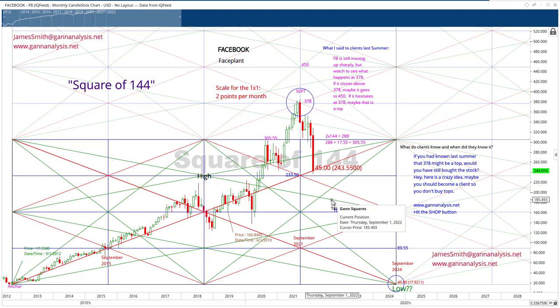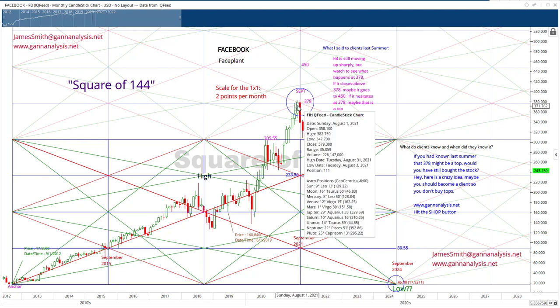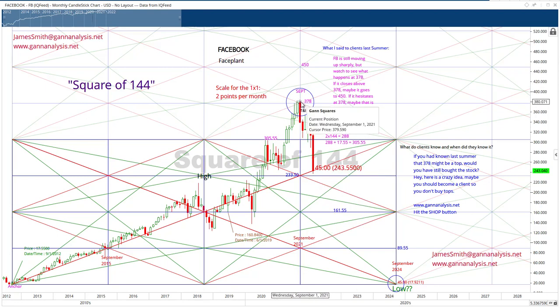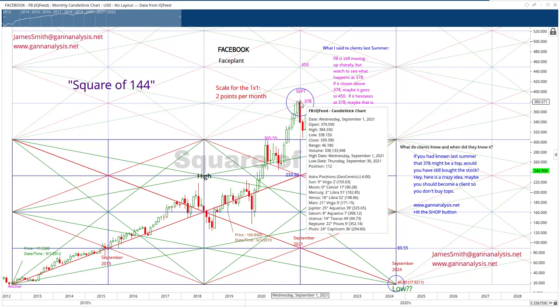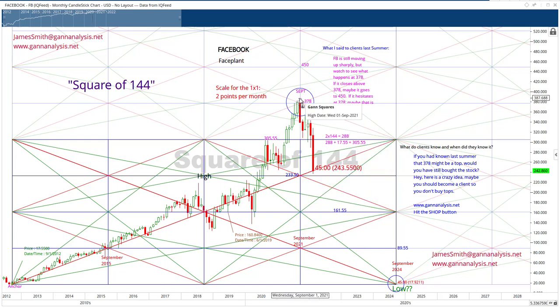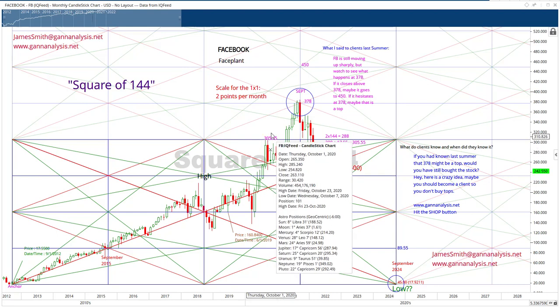Does it mean we have a crystal ball? We always know when this thing is topping? No. It's like what I said here. You have to go into it with an open mind, and you have to watch and see what the market gives you. Sometimes this is not a high. It could have gone to 450, right? And this didn't have to stop the rally here. It could have blown right through it.